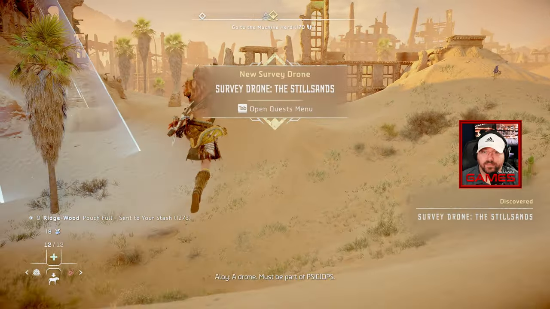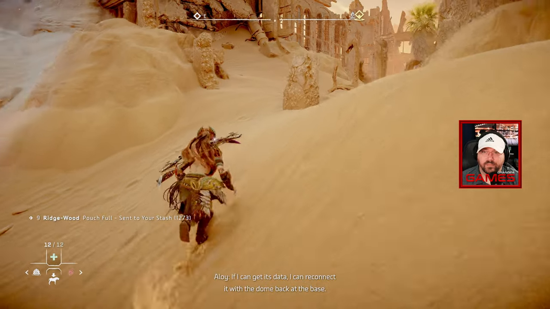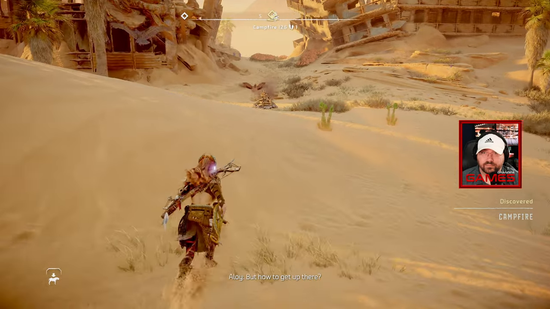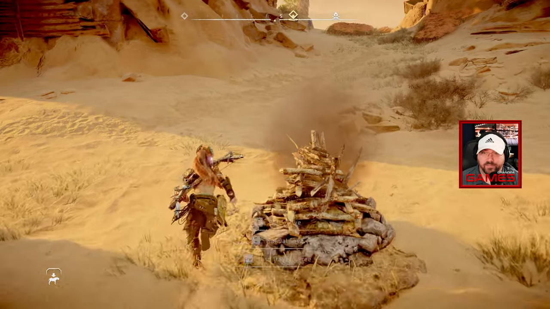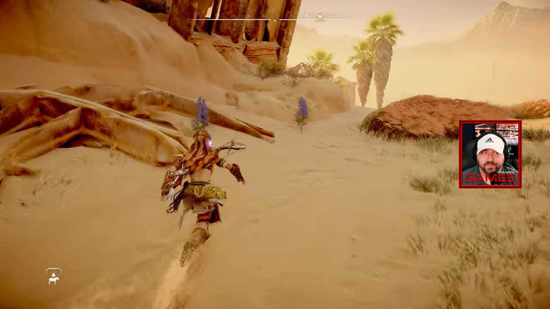Drone. Must be part of Cyclops. If I can get its data, I can reconnect it with the dome back at the base. Alright, how to get up there? Campfire. Bird should be close by.